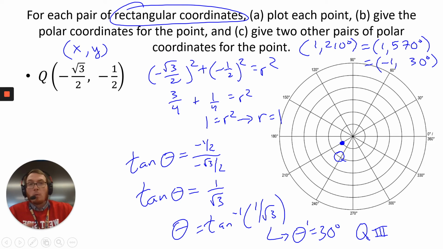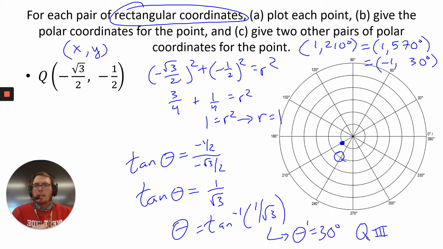So the angle should be 1, comma, 210. I could add 360 to that or subtract 360, and that would be the same angle. That's where the 570 comes from. Or if I do a negative one for the angle, I just need to know what it would be in the other direction, and that would be 30 degrees. And then it'd be 30 degrees with a negative one, which would put it back towards the 210 number.